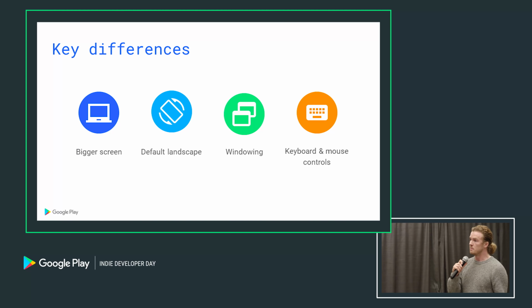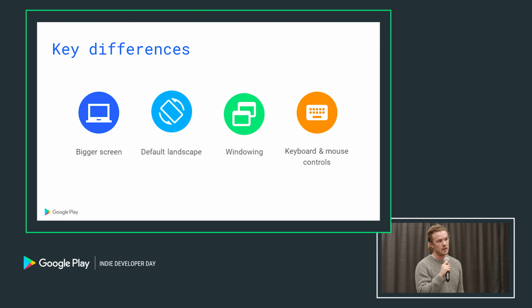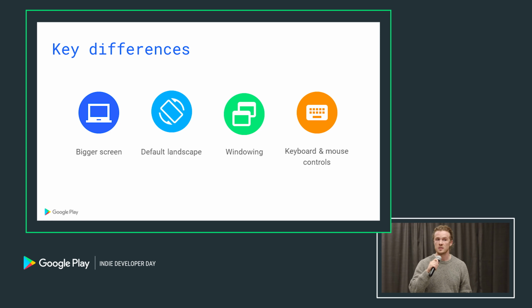And then obviously the biggest difference is now you've got a keyboard, in the case of the Pixelbook, attached to the device. And as we see more and more games blurring the line between consoles and PCs, you've got things like PUBG, Fortnite. The same gameplay that's on PC is now coming to Android. Obviously, implementing keyboard and/or mouse controls could be a huge benefit to provide the best possible game experience for your Android players on that device.